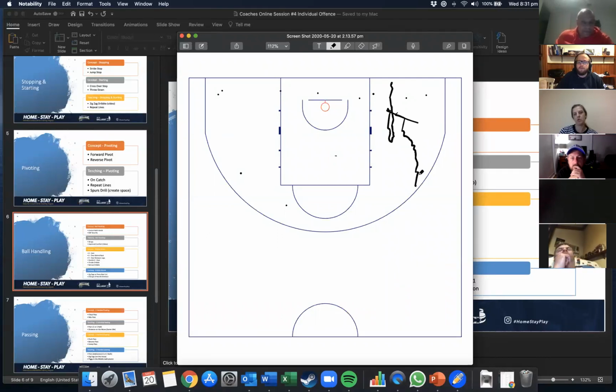They all stop together, two retreat dribbles, cross over, two retreat dribbles, cross over the next way, and then the same thing all the way to half court and all the way back. You've got 10 girls, you've got half a court. That's a good way to get them all practicing.